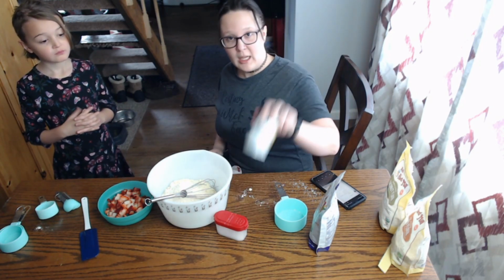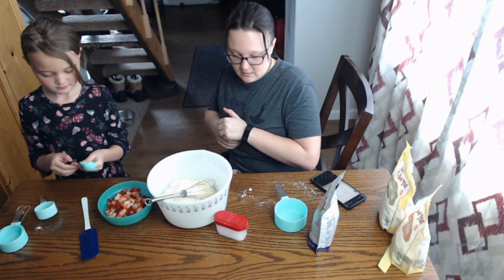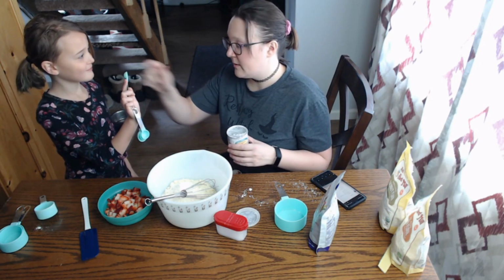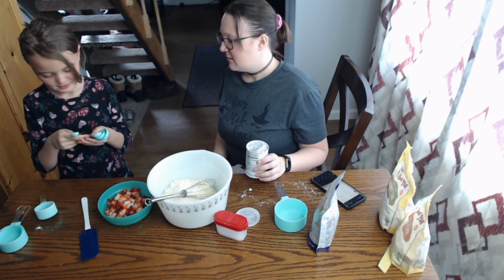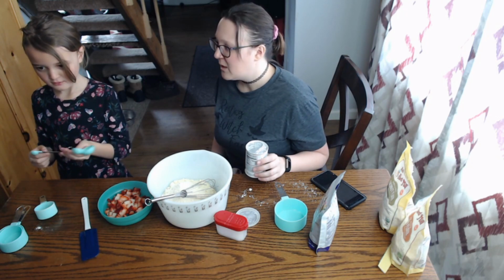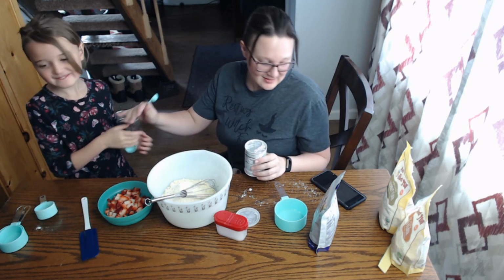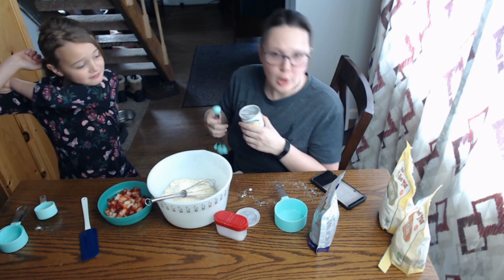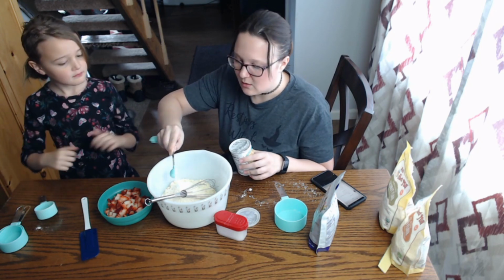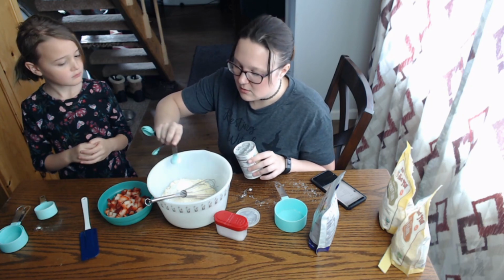2 teaspoons of baking powder. So I've got my baking powder here. Can you find the teaspoon? So teaspoons are smaller than cups. I need the teaspoon. Close. What does it say on there? No, not 1/4. 1/2 is 1/2. That's 1 teaspoon. And how many did I need? 2 teaspoons. Let's see. 1, 2 teaspoons of baking powder.